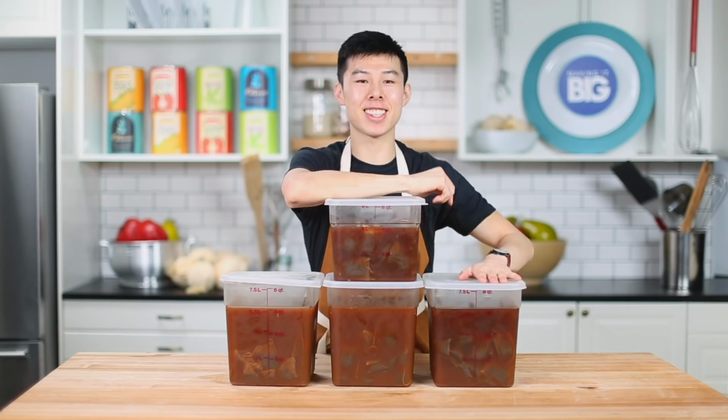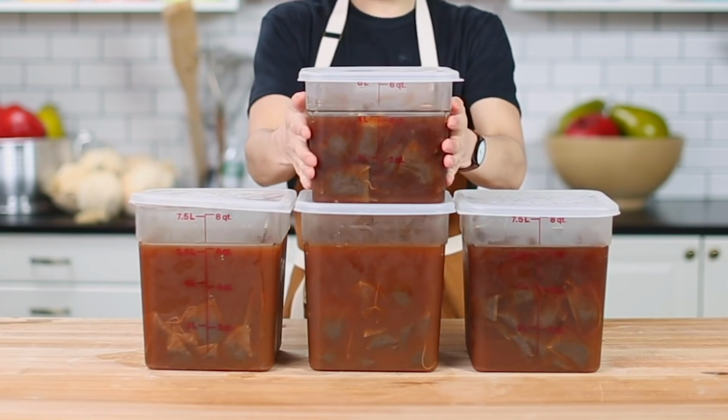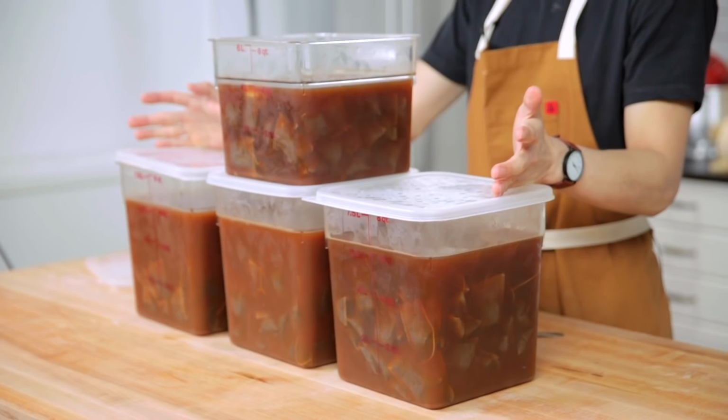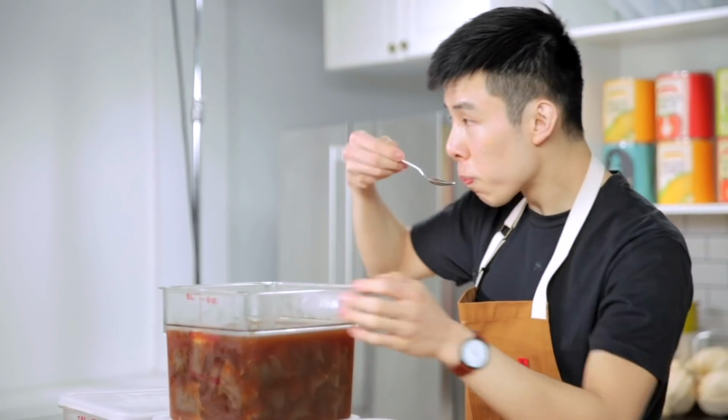All right, so this is all the tea. It's been chilled, it's been brewed. As you can tell, the color is super intense. It's like 22 liters or so. I don't know how many cups of boba that's gonna make, but I think the answer is a lot.